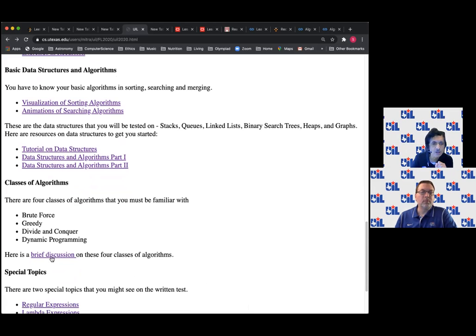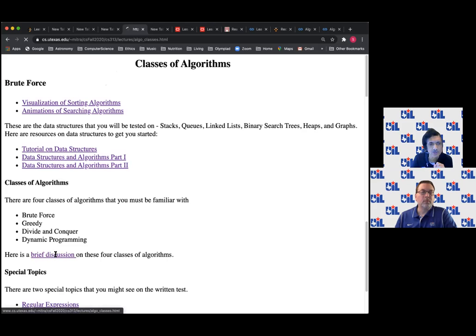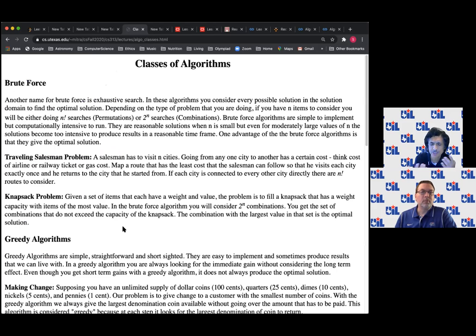And here is a brief discussion of those 4 methods. Brute force. Sometimes it's called exhaustive search. You're going to try every possibility, every permutation, every combination. Sometimes you have to do it. What's the downside of brute force? The downside of brute force is that it takes a very long time.